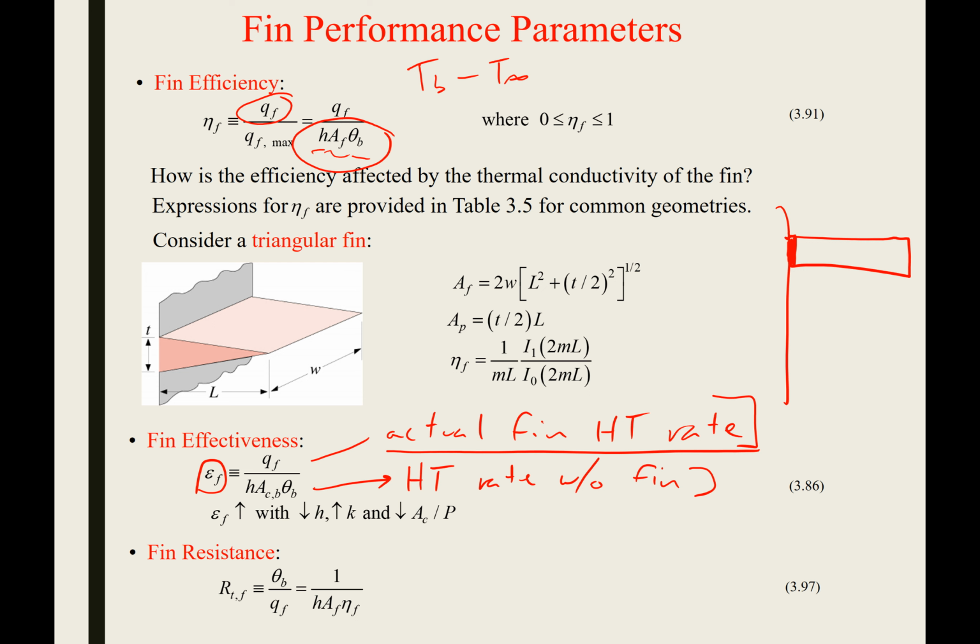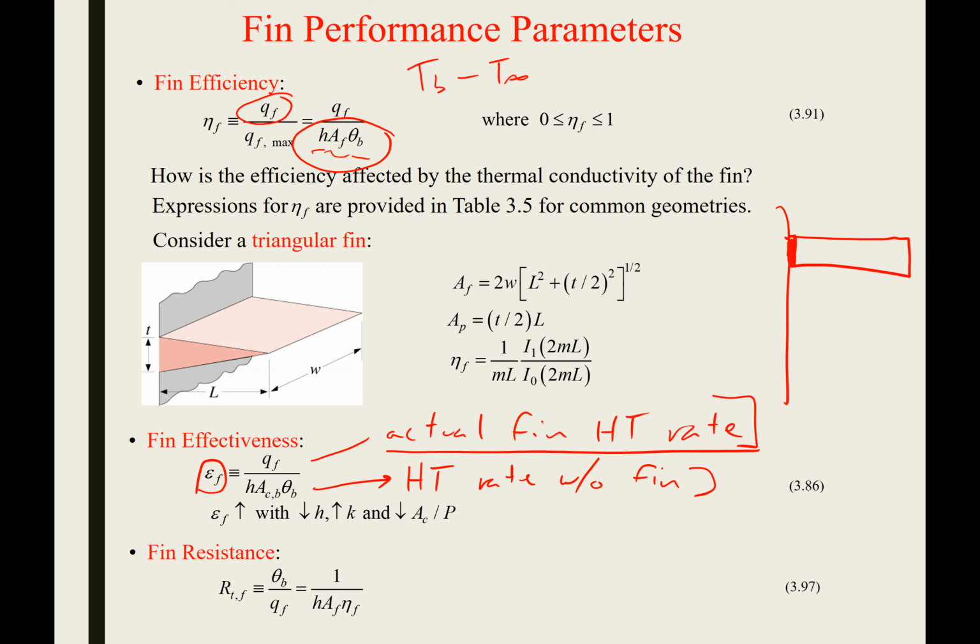Q will vary with x, except where typically this Q_f refers to just the total amount of heat leaving the entire fin. So while the flux will vary and the heat going through the cross-section of the fin will vary, we typically don't care about that. We'll just talk about the total amount of heat leaving the entire fin, including the tip and all the sides going around. Any questions so far? So really with fins, we have these nice convenient equations to help us analyze how adding extra surface area onto our solid increases how much heat is being propagated.